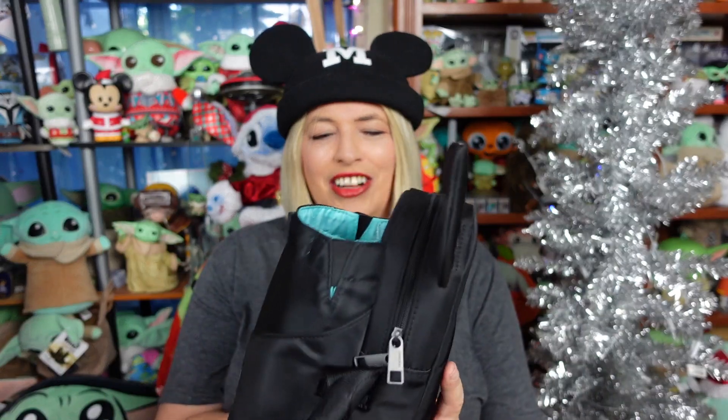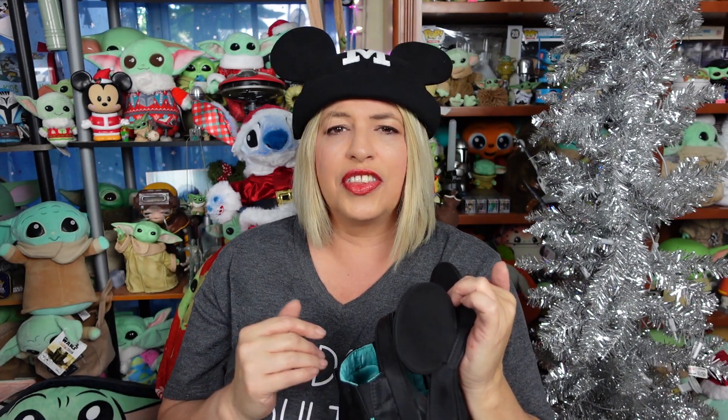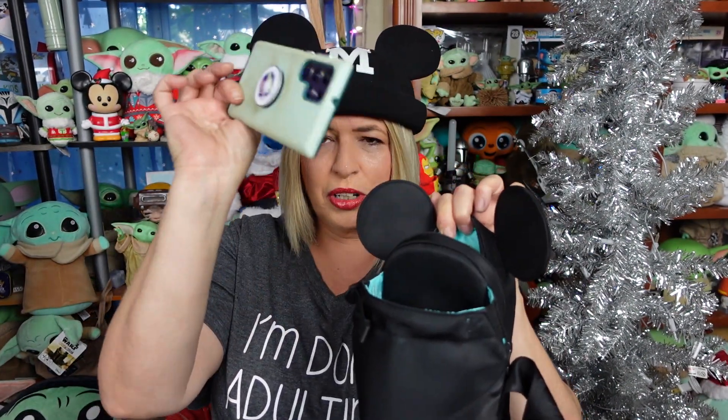But the water bottle is not the important part — the important part is being able to carry my essentials with me. I have everything in there right now and it fit perfectly. Let me show you what I carry around the Disney parks. I know a lot of people carry different stuff. It's not going to carry the big things, but it will carry the little things. Most importantly, my phone will fit in there, so if I'm somewhere and not using my phone for filming, I can throw it into the bag.